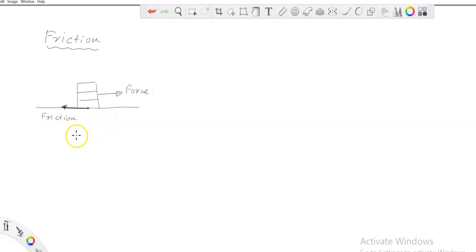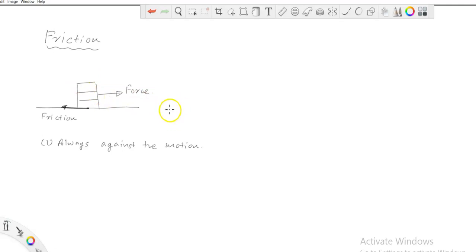One important thing about friction is that it is always against the motion. If you try to move it to the right, the friction will be towards left. And then you switch the directions and you try to go to the left, the friction will immediately, automatically switch direction. So friction or the frictional forces are always against the motion, right? Okay, so in very simple terms, this is what friction is.